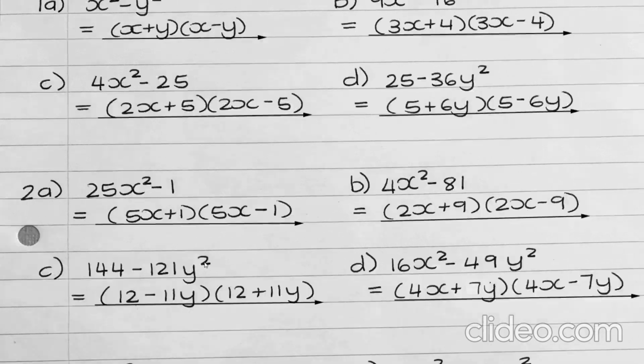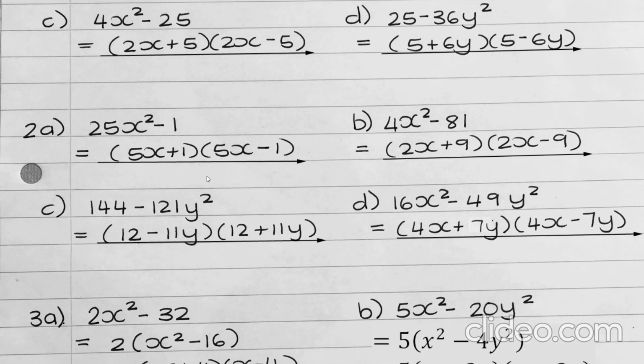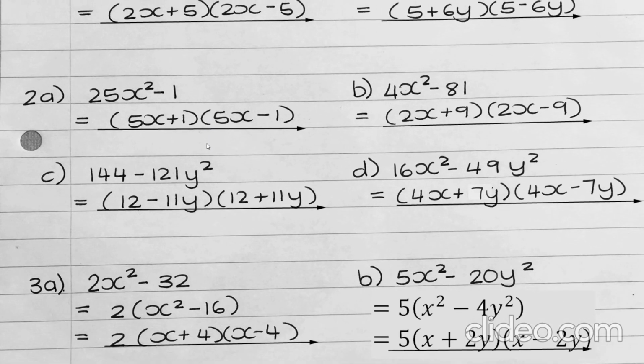2a, oh, I don't know if you did have to do 2a, yes, do all of them. Okay, I'm not going to do 2a with you. 2b, I'm not going to do 2b with you. It's basically the same thing, positive, negative, square root the first term, square root the second term.